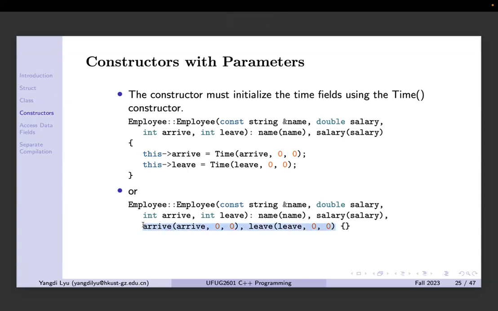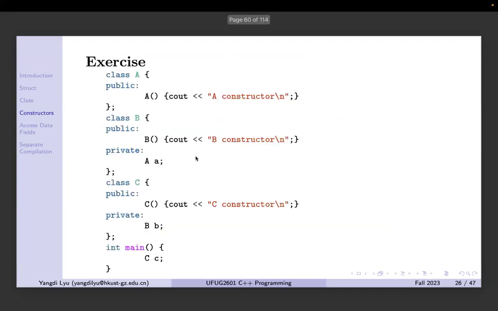And we said this way is more efficient. It's only calling the constructor once, right? The first part of code is calling the constructor for time twice. The second part is calling the constructor just once. So the second part is more efficient. We would suggest you write it in this way, right? It's suggested. And you can test them by printing out like this one, right? If you understand this one, you can understand the previous one.